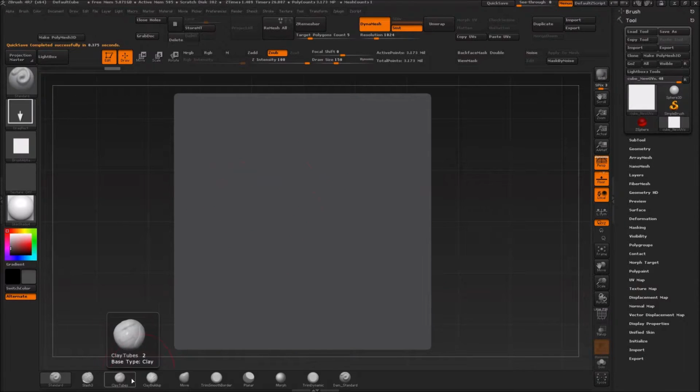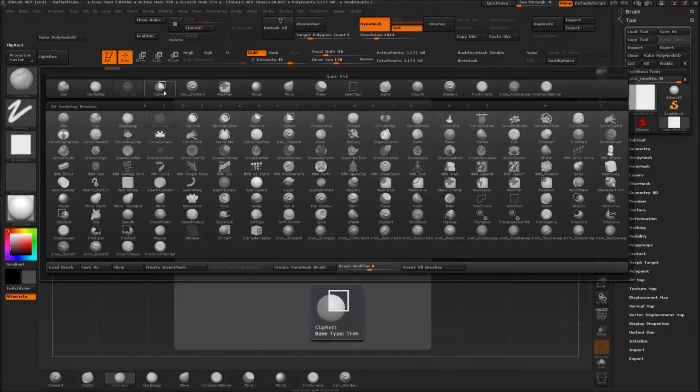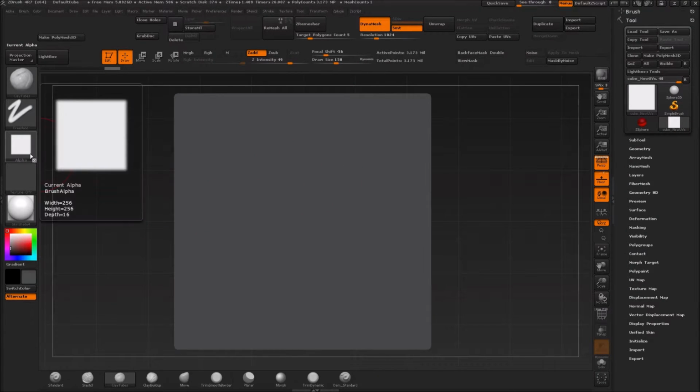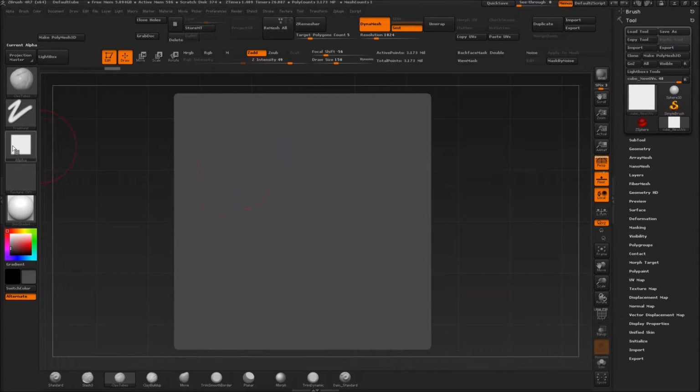But anyway, this is my take on what I got out of it. So you want to start by making some clay tubes. Pick the Clay Tubes brush. You can find it probably somewhere up here, and use a square alpha. It doesn't really matter, honestly. Actually, let's use none. And then you just want to drag out something. Maybe use a smaller brush, actually. Just something like this, for example. And it doesn't matter if you have ZAdd or ZSub, really. It doesn't really matter at this point.